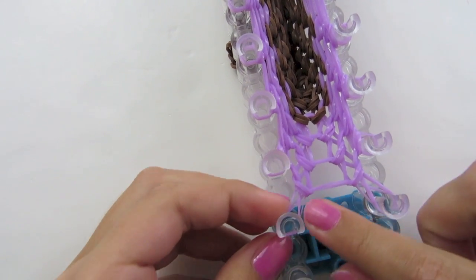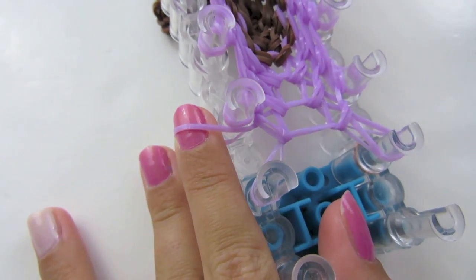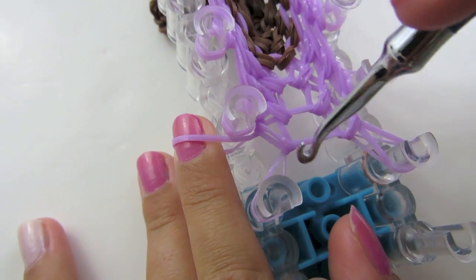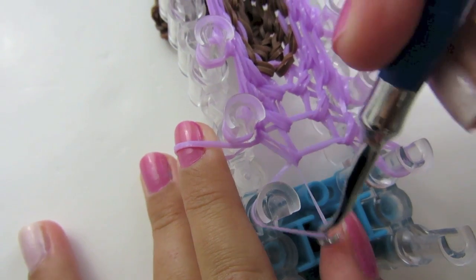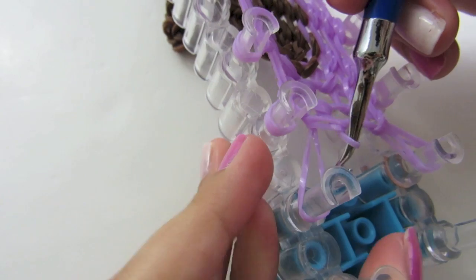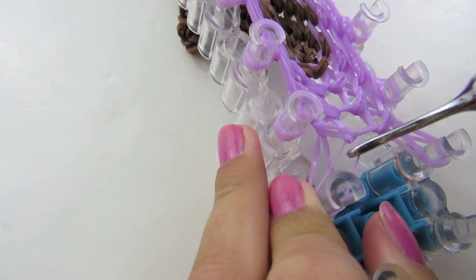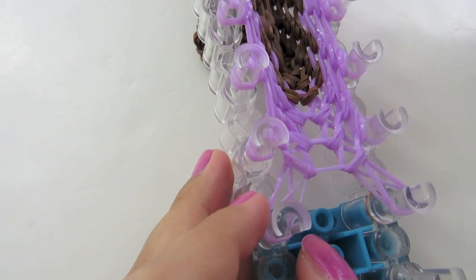So we're going to start on this peg, and we need to fix the top and the bottom loops. And we need to take the top loop and switch it to the bottom, and take the bottom loop and switch it to the top. So put the top loop on your finger and put the bottom loop on your hook. And then put the loop that's on your finger down, and then put the loop that's on your hook down. Now we are ready to hook.